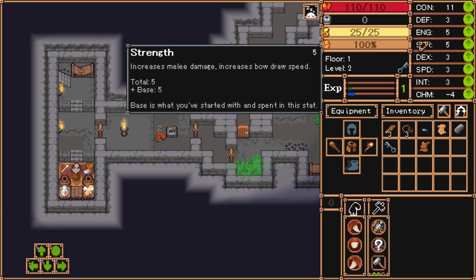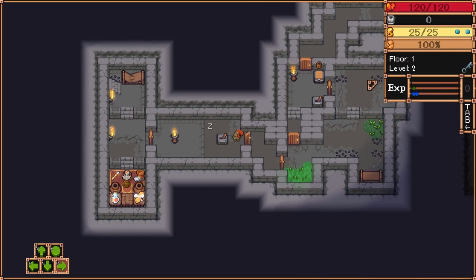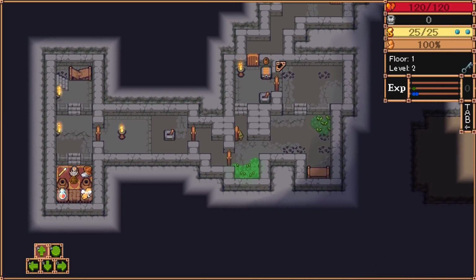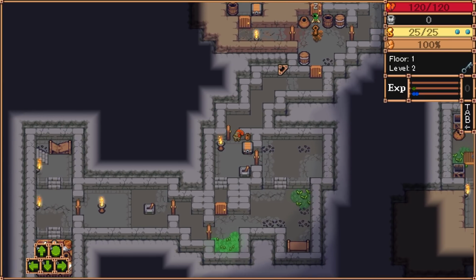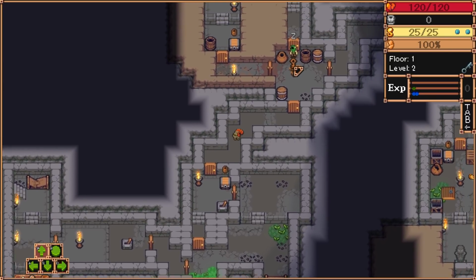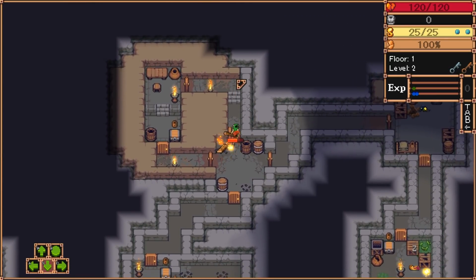Okay, now I have a stat point. That's not much. Put it into defense, but I don't know if it's going to be that useful. We'll put it into constitution. Let's see. Smash the body into a puddle to get teeth. Not sure if that's actually how it works.